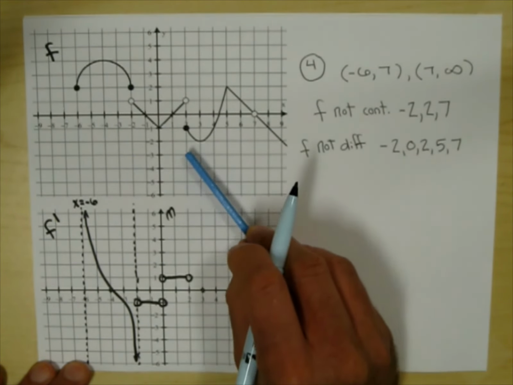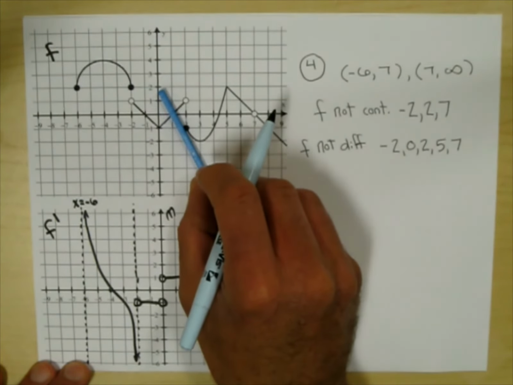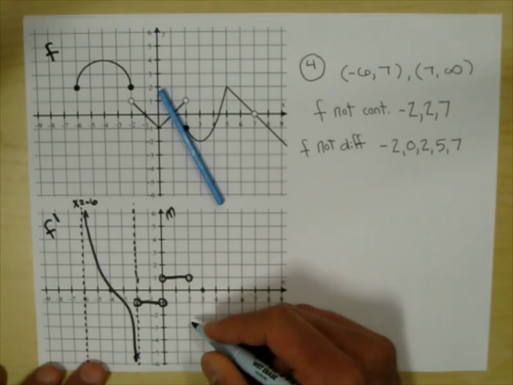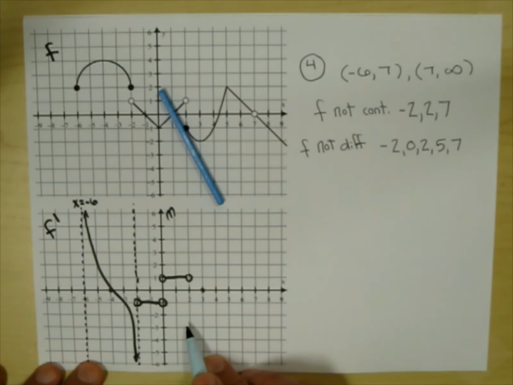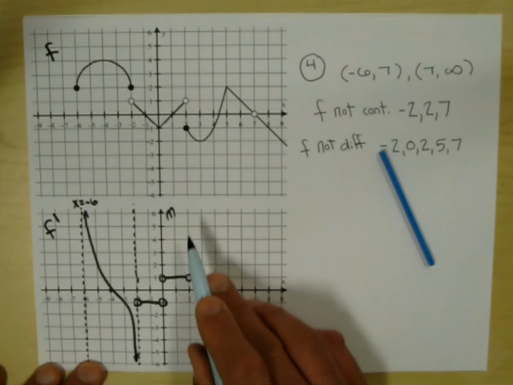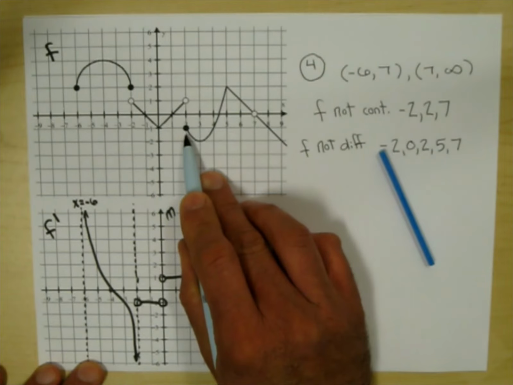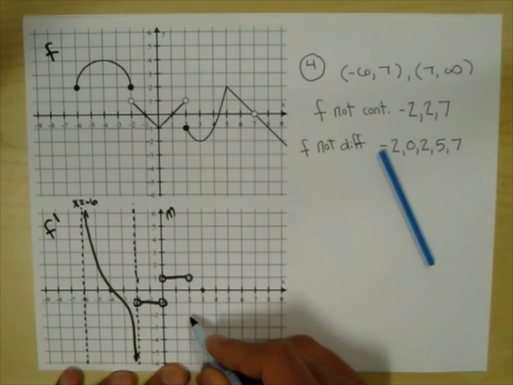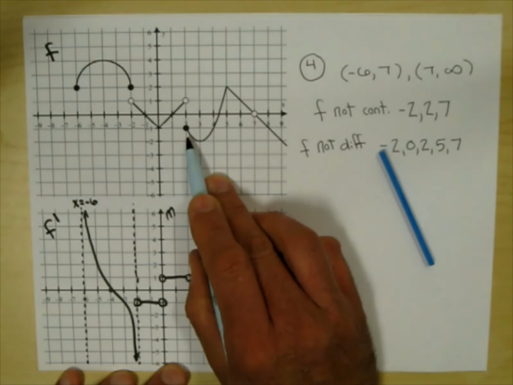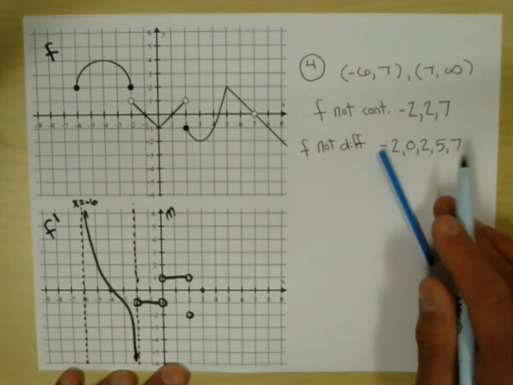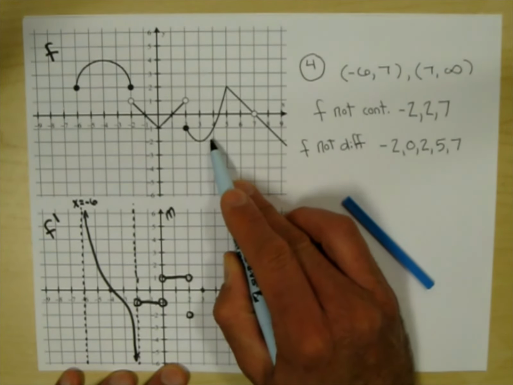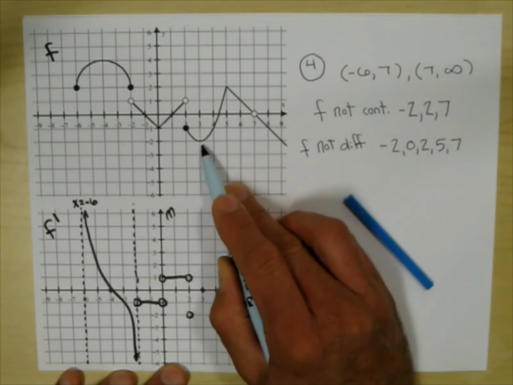And then this guy at x equals 2 looks like a negative slope. We're going to say -2 on that one because we studied the parabola. So I'm going to put a point at -2, but it's going to be an open circle. Why? Because f is not differentiable at 2. And so we know the derivative of the parabola is a line.